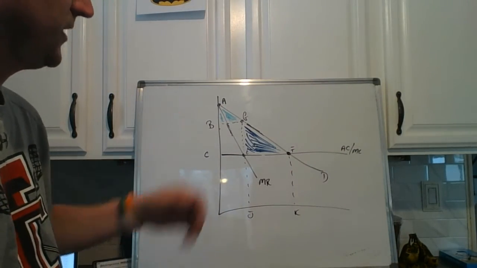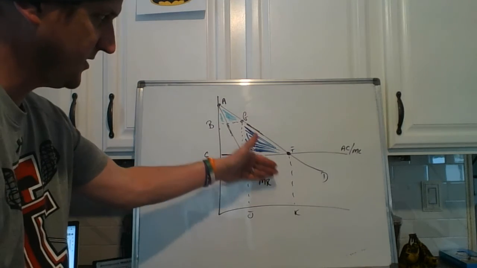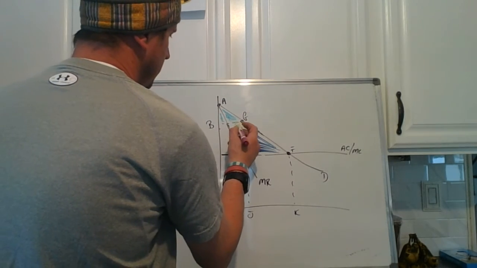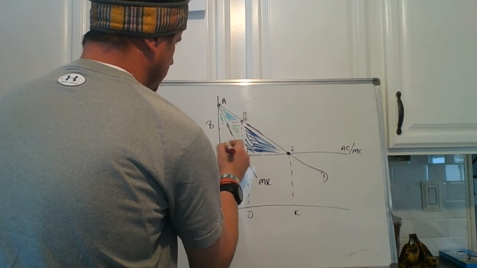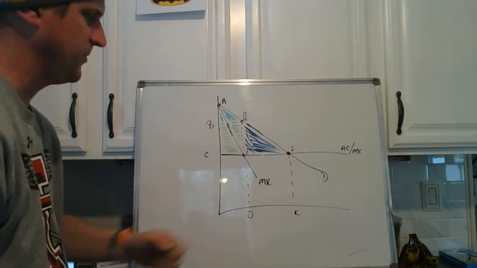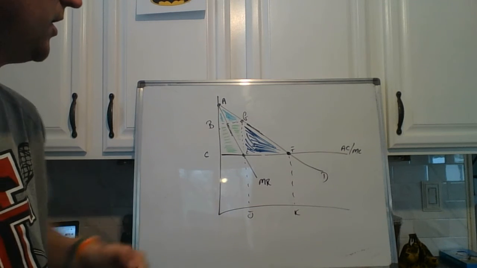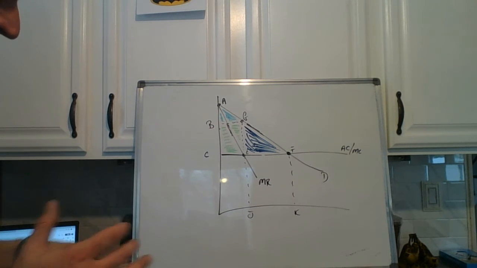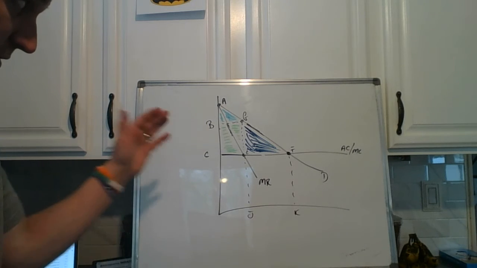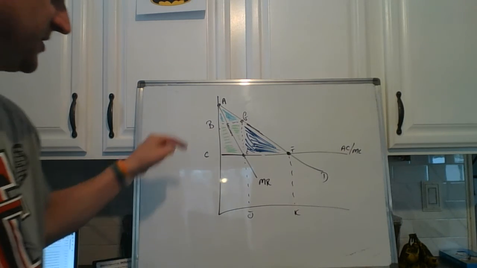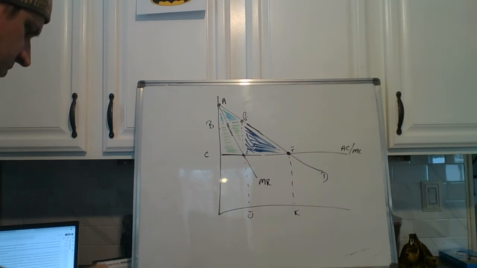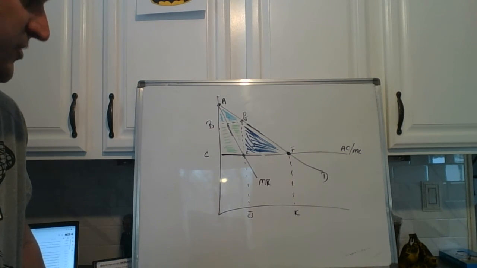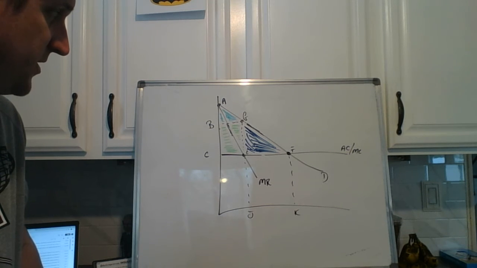If this firm could perfectly price discriminate, they would get every single transaction, right? So the perfectly price discriminating firm would get all of that. There would be no more consumer surplus. That would all go to the producer, because they would be getting each and every individual consumer's greatest willingness to pay. Okay, so I think that's about it for that.